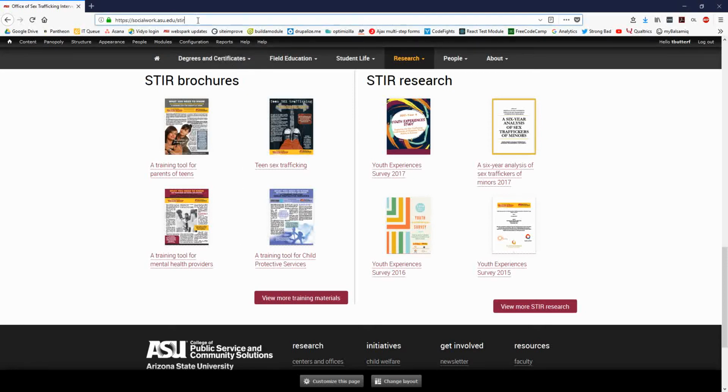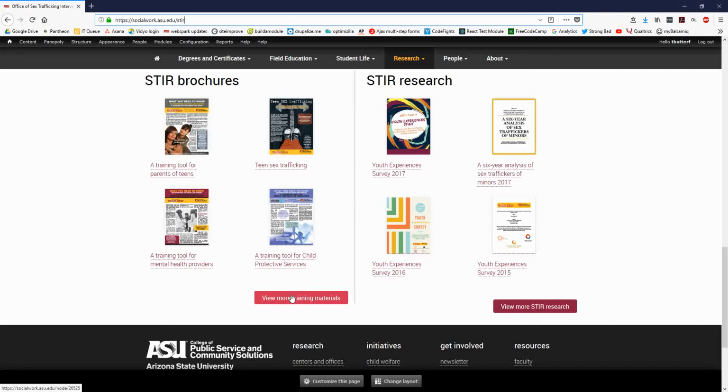However, if you go up here and type /sort after this, it won't work because the sort tool only works from the main page that has been set up. So you'll need to click on these buttons, the view more training materials if you want to do a brochure sort, or the view more STIR research if you want to do a research sort.